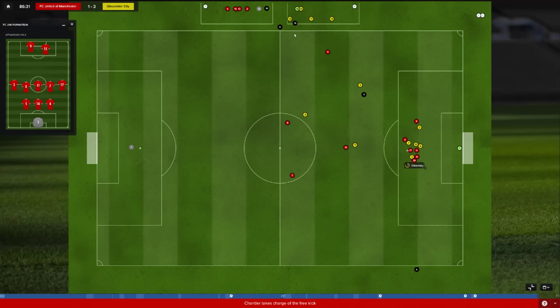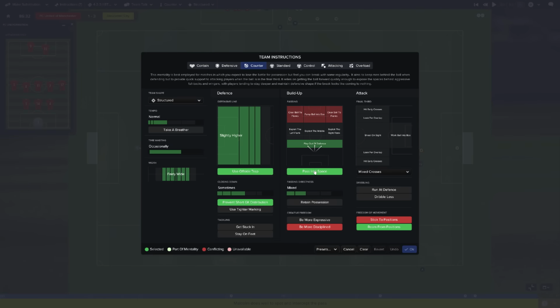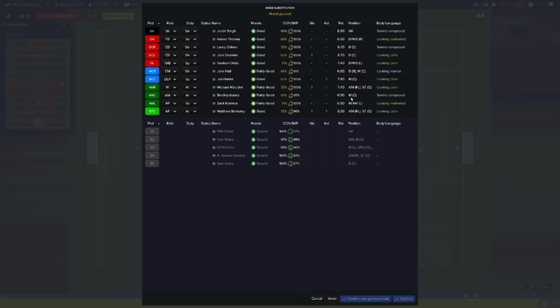I have to think about defending. All right, boys. Enough of all that. No more. We still have a pass into space, but I'll stick to the same way I'm playing. Why would I want to change things? One of the things I can do is work the ball into the box. No, I don't want to. In fact, I don't want to change anything. I'll do something else. I'll make a substitution instead.